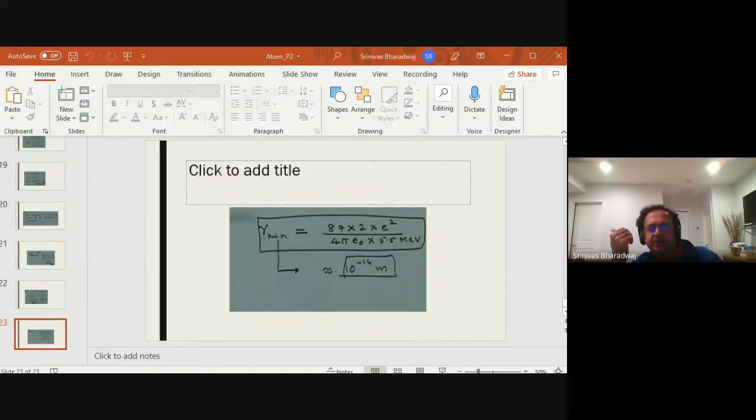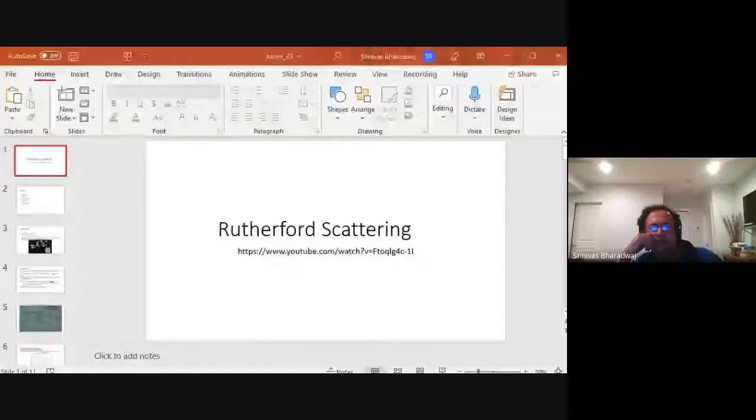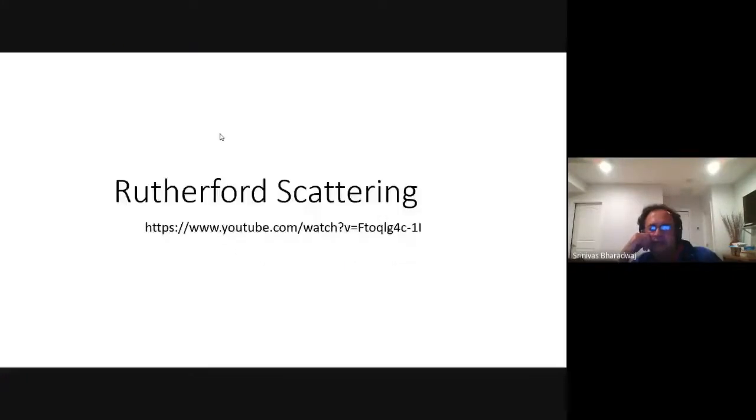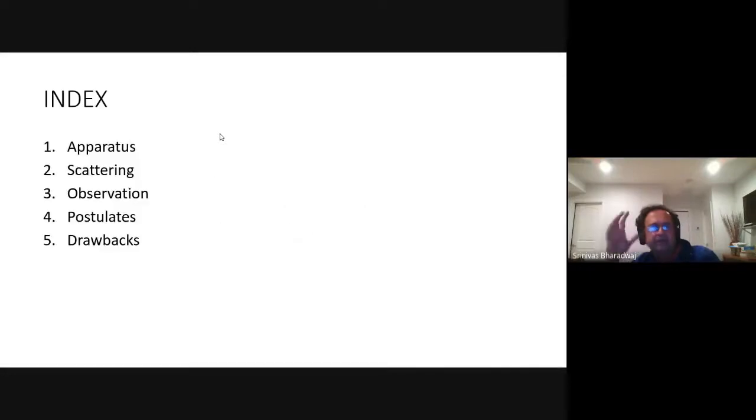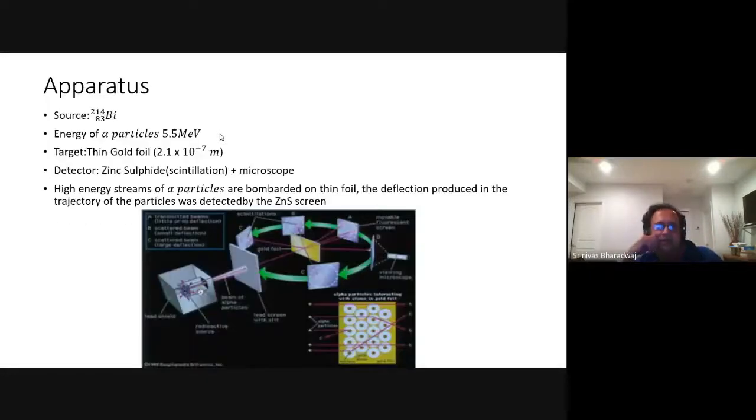of ideas with respect to atomic physics, which is, of course, we're all slowly heading towards the Bohr model. But before we go to the Bohr model, we first have to understand a little bit more about Rutherford's scattering experiment. So let me explain his scattering experiment a little bit so that you get an idea of what went wrong. Okay. So first, let's look at the apparatus of Rutherford's scattering experiment.